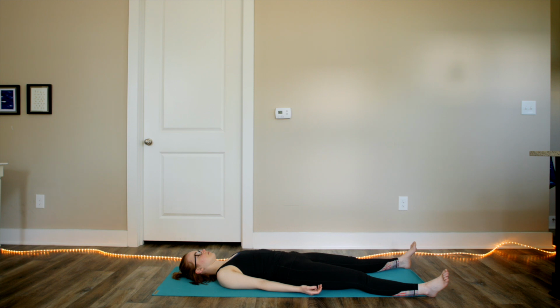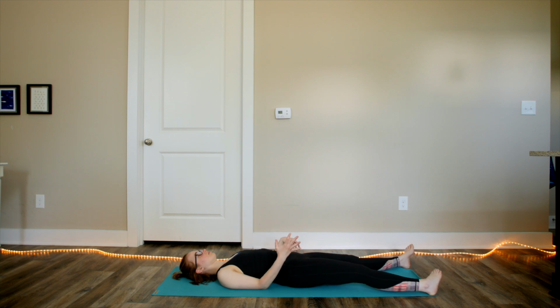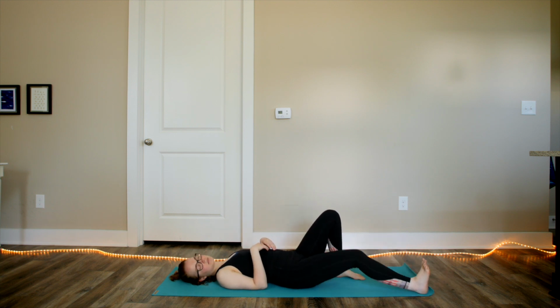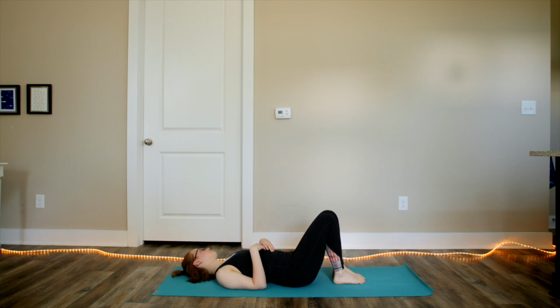Start to wiggle the fingers and toes. Roll the wrists and ankles. Welcome that awareness back into our bodies. Let the head shift from side to side on the mat.